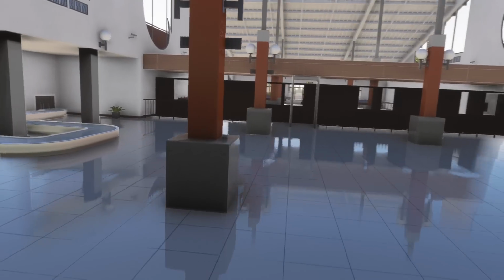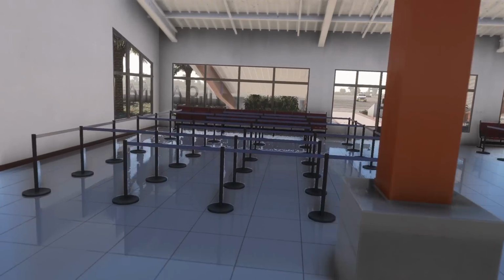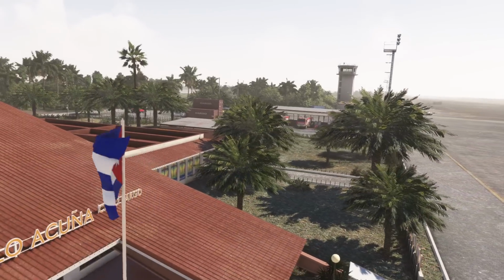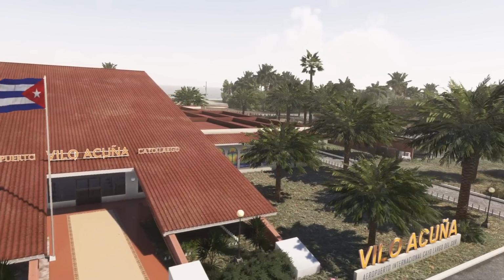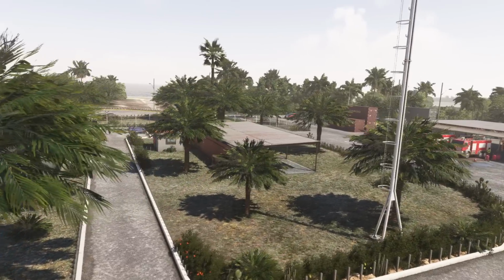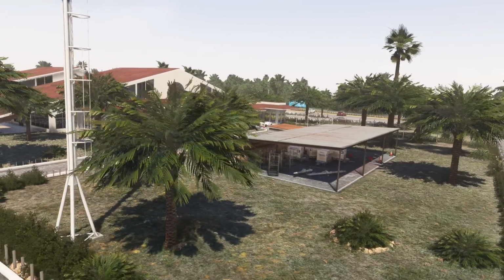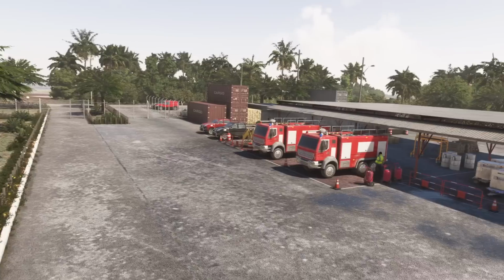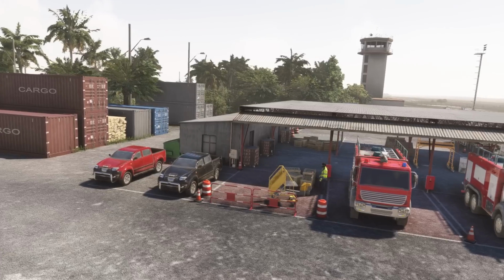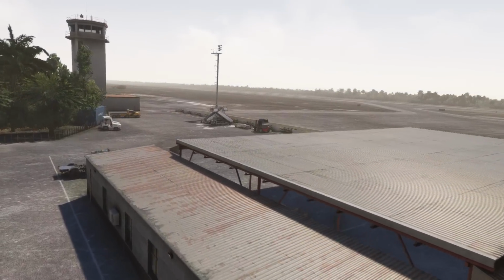So let's go back through. There's the baggage. Let's come back through the building, literally through the building. And let's fly up in the air and have a look. It's very cool, isn't it? With the fluttering Cuban flags. So we come down, the attention to detail is stunning. It really is stunning. You can see there's loads of baggage trucks and stuff stored away around here. There's the fire engines, some crew. Cargo containers. The control towers have been nicely modelled as well.